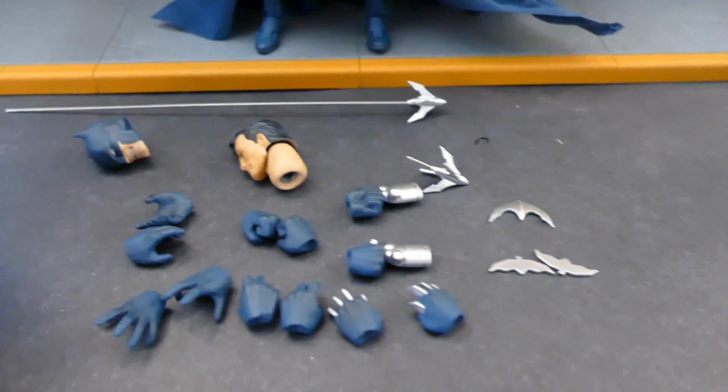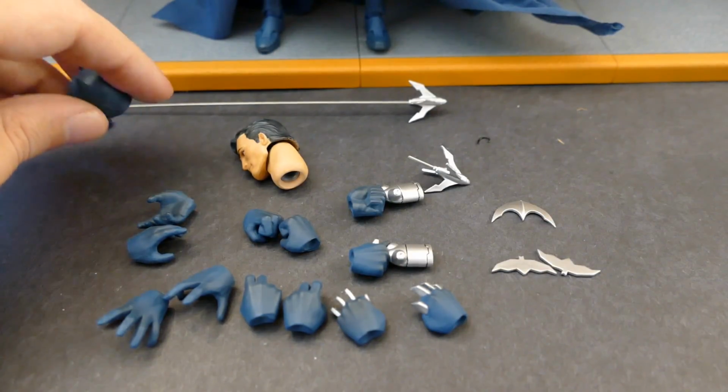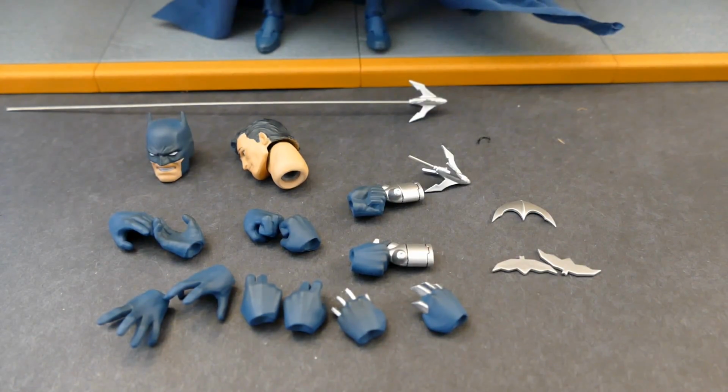And then he also comes with a Mafex stand. The stands are okay that they include. I prefer the Tamashii Act 4 stands a little bit more. The Mafex ones, the screws tend to be a little bit loose, and they tend to have a difficult time supporting the weight of the figure themselves, so it is what it is.